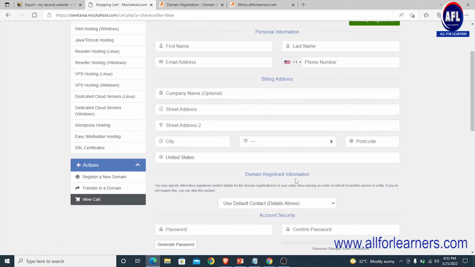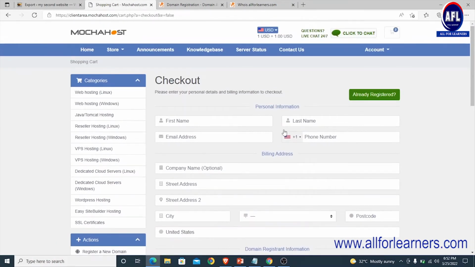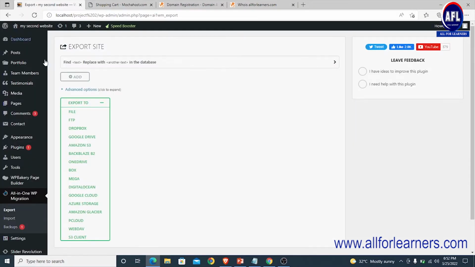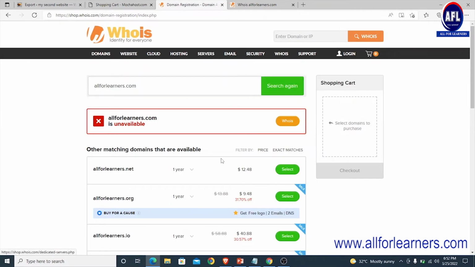Alright, so whois.com gives you the ability to search for availability of domain and also see additional information about that particular domain. Alright, so after making your payment right here, they are going to send the login details to your cPanel directly in your email box. The email address you enter here is where they are going to send the login details to your cPanel. Alright, your cPanel is called the control panel. It's different from your dashboard. Your control panel is a place where you can make changes to your live host.